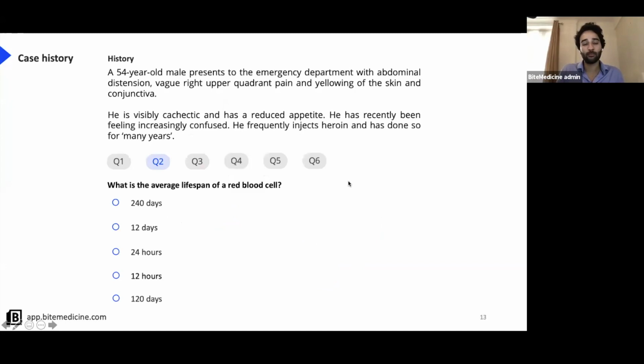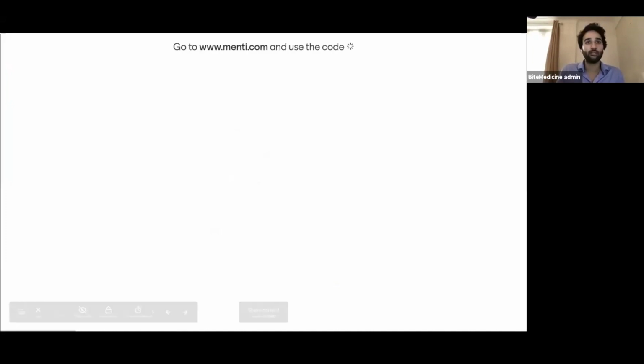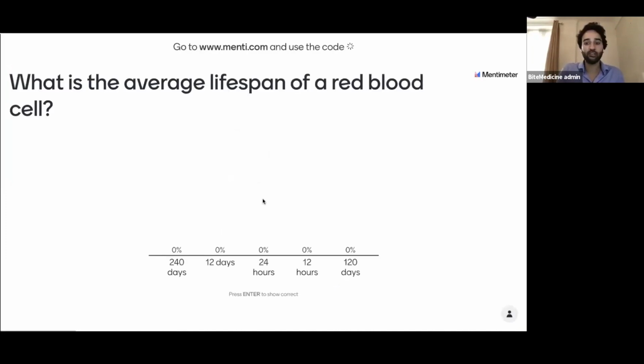So, starting to talk about red blood cells, to understand why this is all relevant, we need a little bit of information about them. What is the average lifespan of a red blood cell? What do you guys think? This is nice, relatively basic preclinical knowledge, which hopefully you have, but we can work on it together. Okay, just look at the chat.